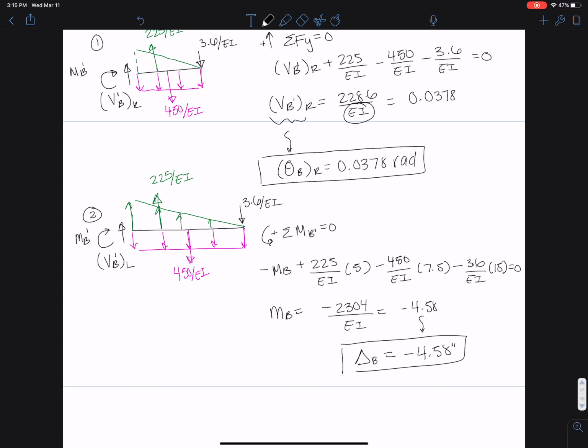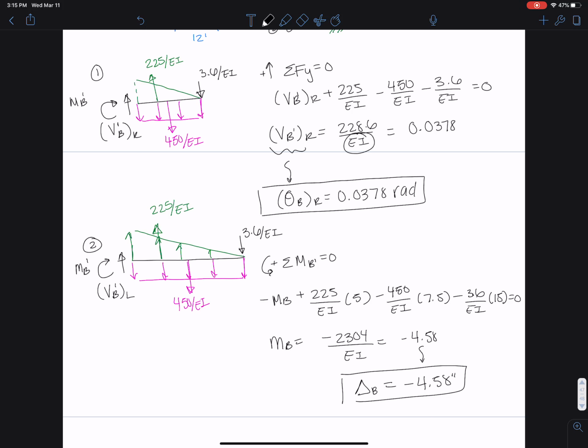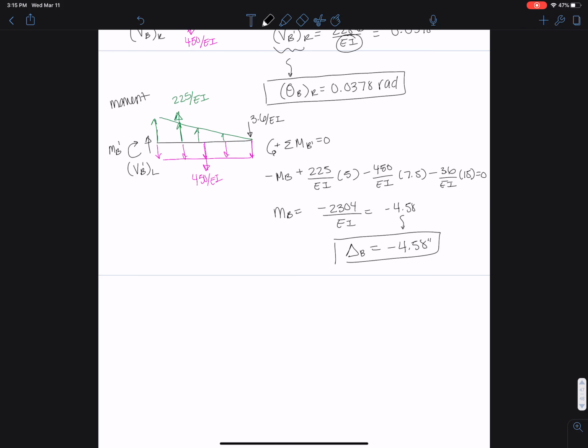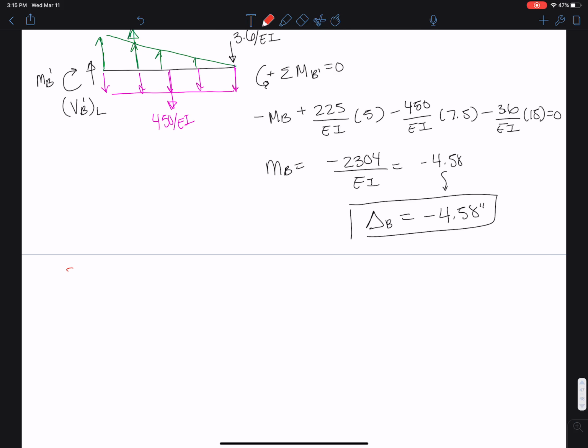Okay, now, so this might look confusing. This is not cut 2, this is just the summation 2. So I'm going to take out the 2 here. This is a summation 2, so the first one was a summation for shear. This one was for moment. Now we're going to take our shear right after, just to the left, so sum forces just to the left of B prime, okay?